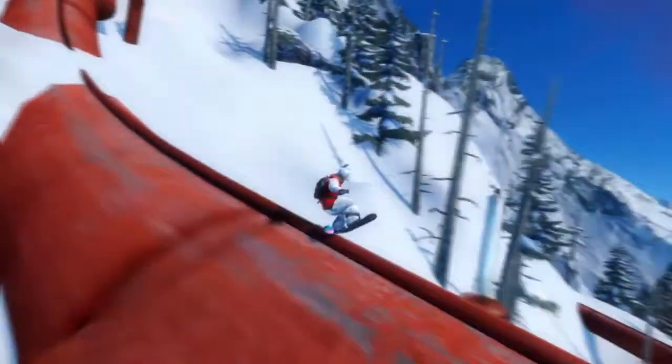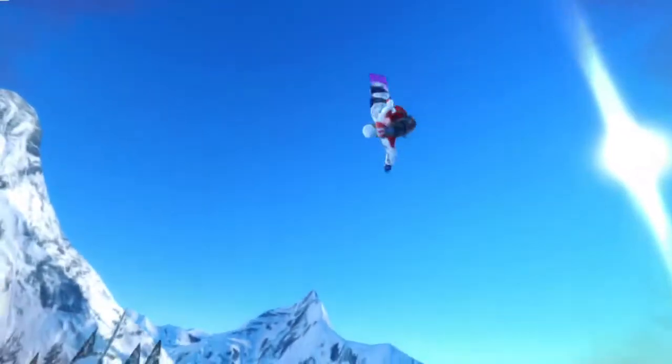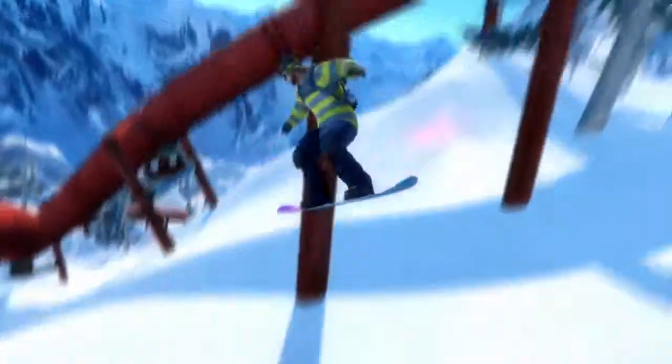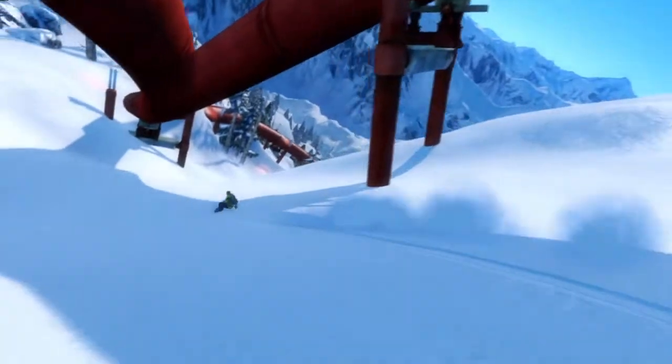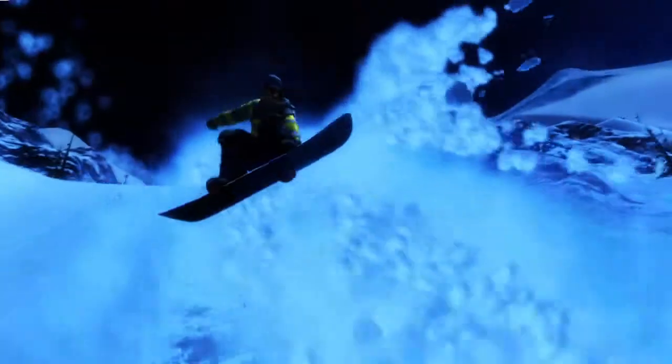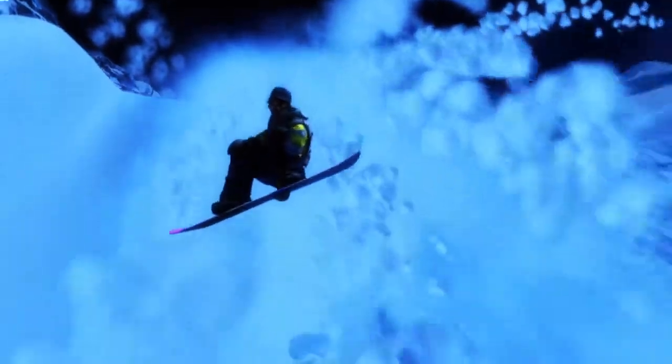So in Alaska, you start by going down these crazy ridge lines that open out into this valley, and there you see the Alaskan pipeline. Now you can get up on the pipeline, ride down it, avoid avalanches, jump off and get back on again. Takes you all the way down through the valley down to the finish line. In Alaska, you're literally going to have snow crumbling underneath your board, and every run poses huge risks of avalanches. Overall, I think Alaska provides an incredibly unique gameplay experience across the board.